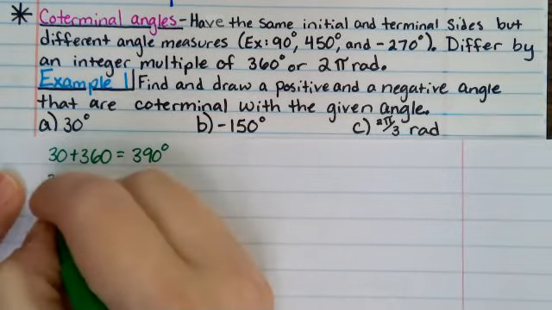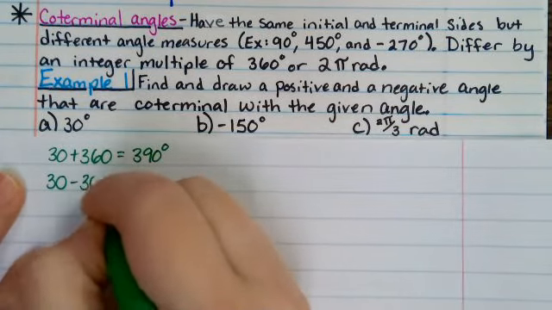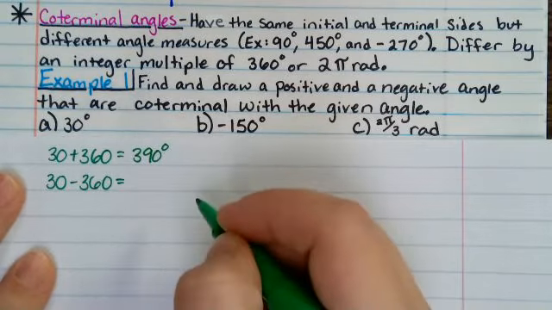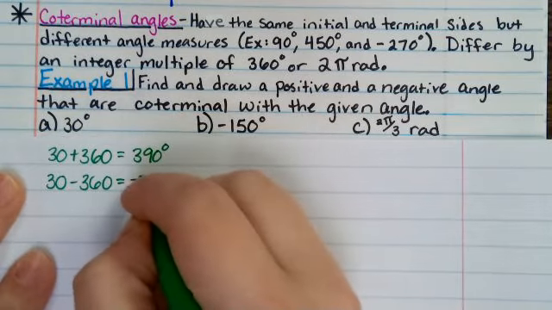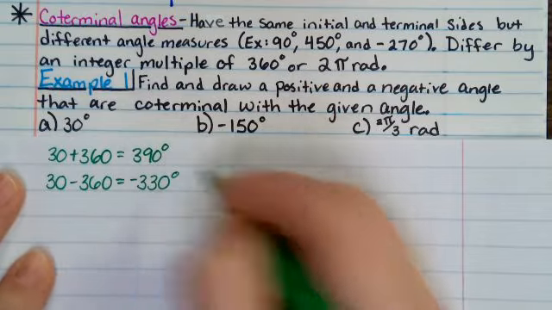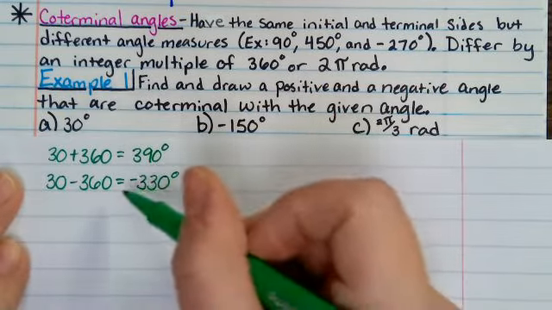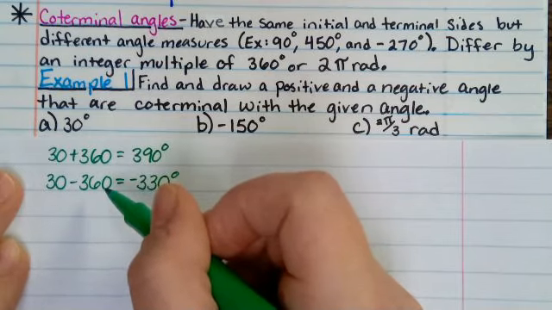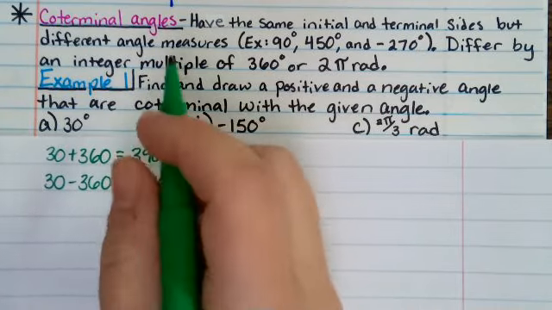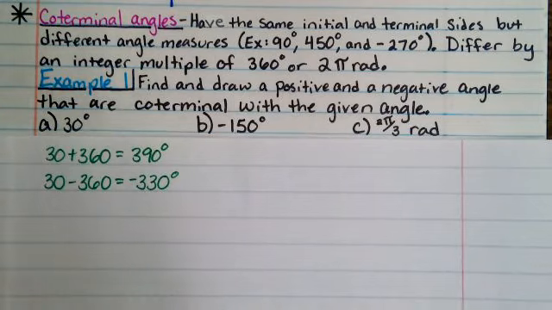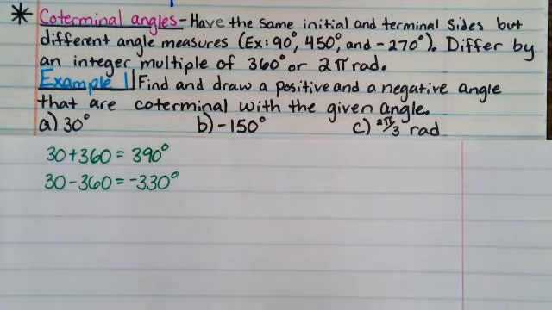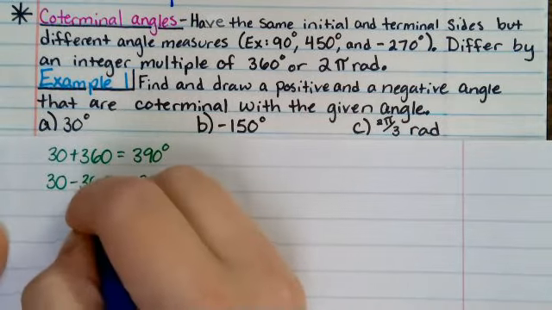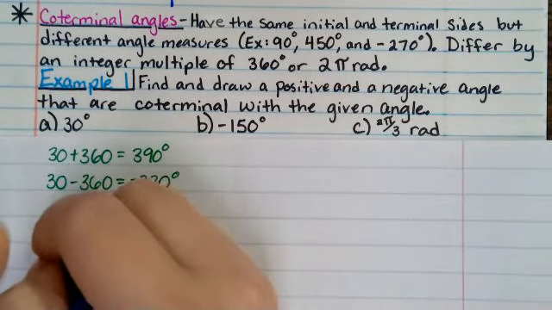But what if I took that 30 degrees and I subtracted 360 instead? If I subtract 360 instead, I get negative 330 degrees, but that will land in the exact same place because it's either a full rotation more or a full rotation less, right? So it's not going to be any different looking other than the fact that I will show it went around one extra time. So I'm going to draw two little graphs here. We're going to do one for each.